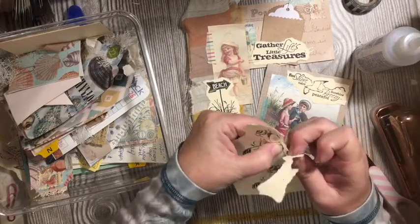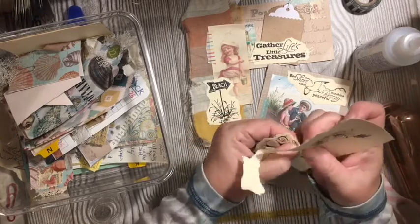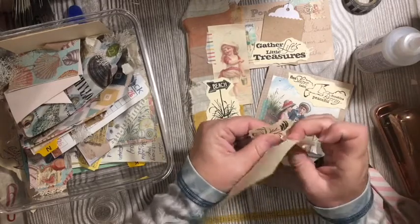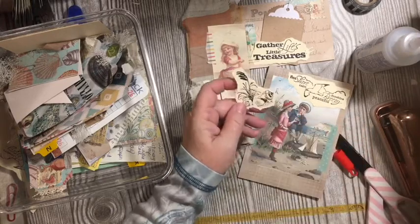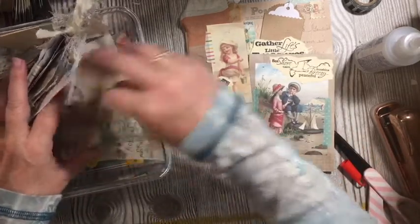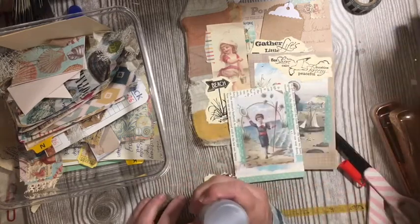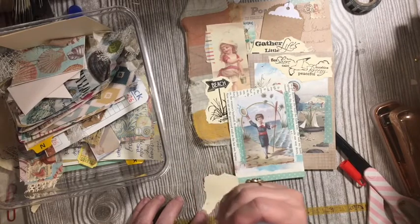You could also cut these out, fussy cut them if you want to. I prefer to rip just because I find that it's more forgiving. If it looks out of whack and it's been cut, it definitely looks out of line or out of balance. But if it's out of balance and it's been ripped, it just looks like it's supposed to be that way. It's just the way things go. I like it on there.